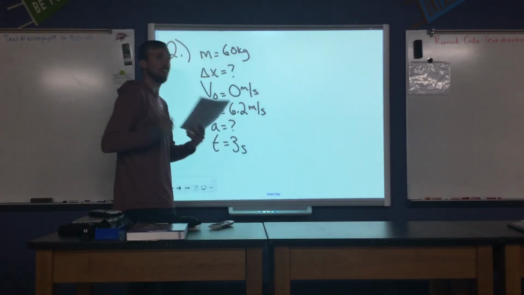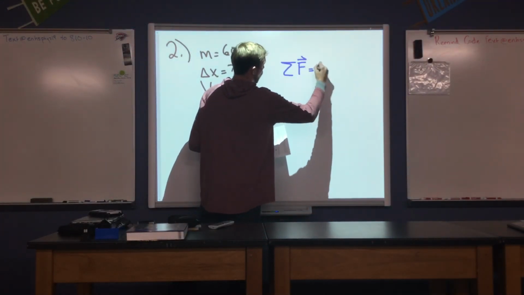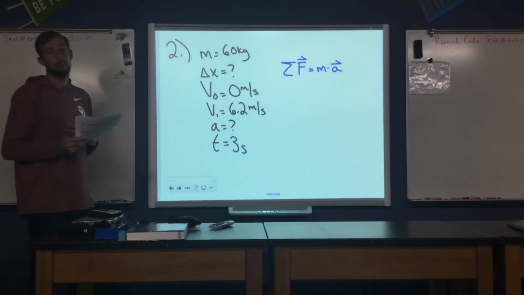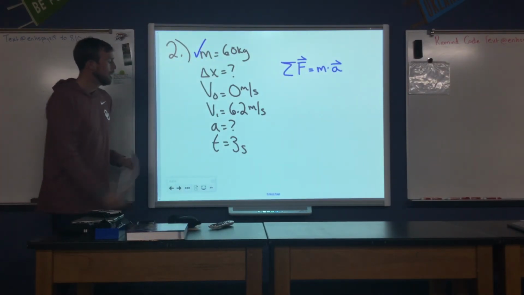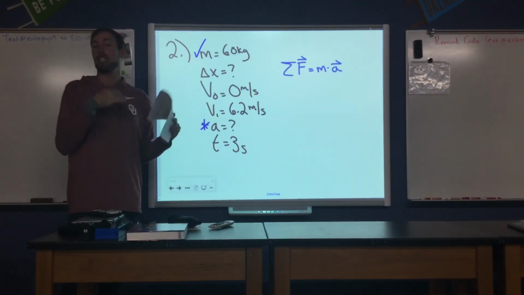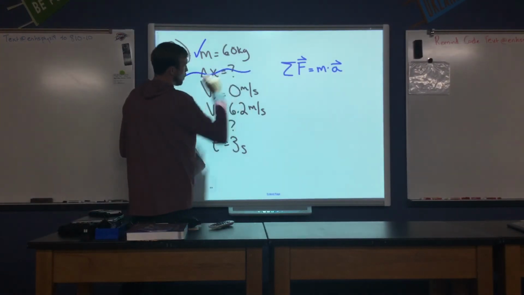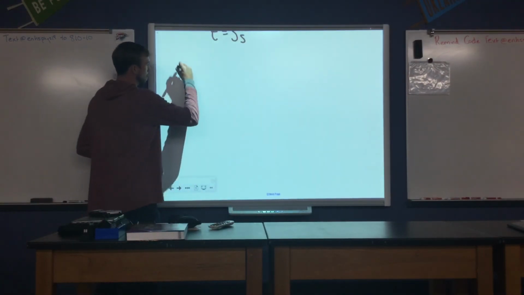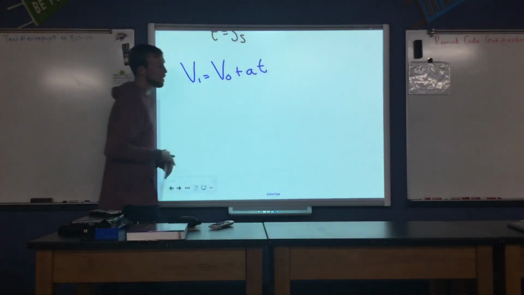So in order to find the value of this average, or net overall, force, we're probably going to need to use Newton's second law. The sum of forces on an object is equal to the object's mass multiplied by its acceleration. Now we already know the mass value, it's given to us directly in the problem, however we don't know the acceleration. We do, though, know enough information about some of our kinematic variables to find the acceleration. So, delta x is what we do not know, and also what we do not care about, so we're going to use equation 1, which reads as this: v1 is equal to v0 plus acceleration times time.